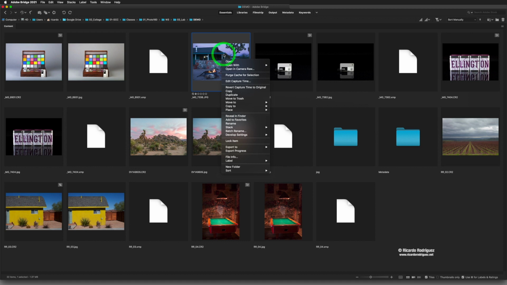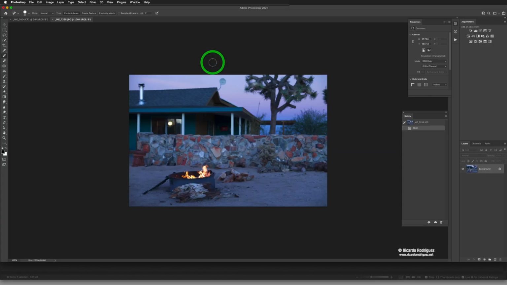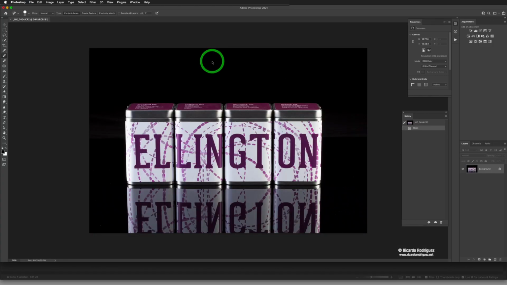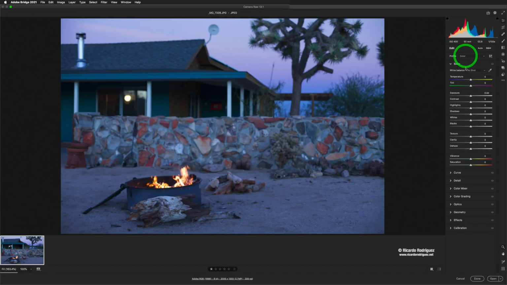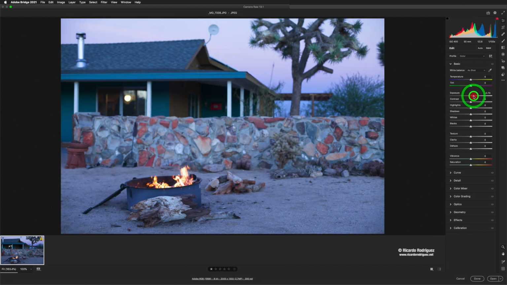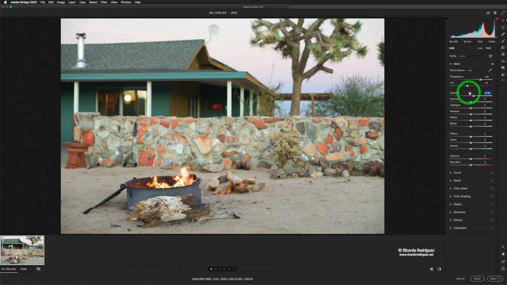If I right click on top of the image, it's going to say open in Camera Raw. If I double click, by default, it will open in Photoshop because it's a JPEG. So it will not go directly to Camera Raw. But if I right click on top of it, I can go to open in Camera Raw, and I will still have the options of all the things that I did in Camera Raw with the raw files. It's not going to behave as well because I don't have as much information, but it will behave similarly. I can fix my exposure. I can set the white balance to auto and see how that looks, and then figure out what I want to do with the highlights and play around with my image a little bit.